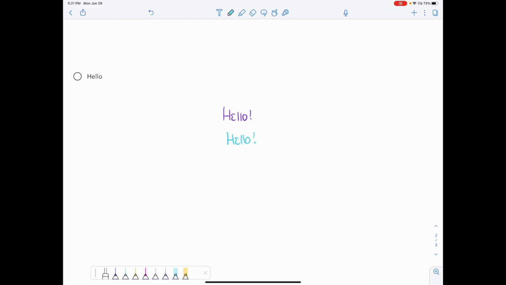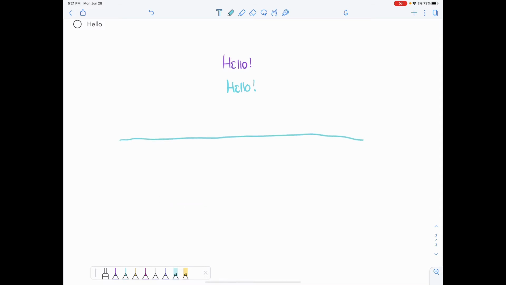So one of the cool things about Notability that most people don't know until they start actually using it is that you can draw shapes and lines. Now, the way you do this, it takes a little practice. You can't take your pencil off the iPad while you are drawing. So I'm going to draw a line, and my pen is still on the here. And as you can see, it wasn't straight, but I didn't take my pencil off.